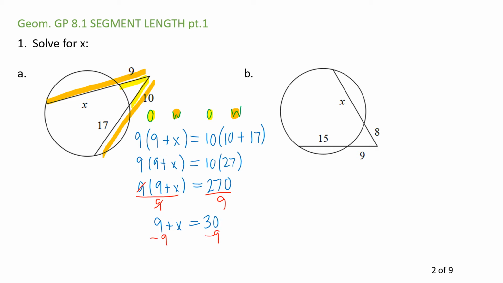And then one last step. Before you put a box around it, it looks like I found the length of this segment. Well, does it make sense? If this is 9 feet, and this is 10 feet, and this is 17 feet, could this be 21 feet? It seems reasonable, so I'm pretty content.